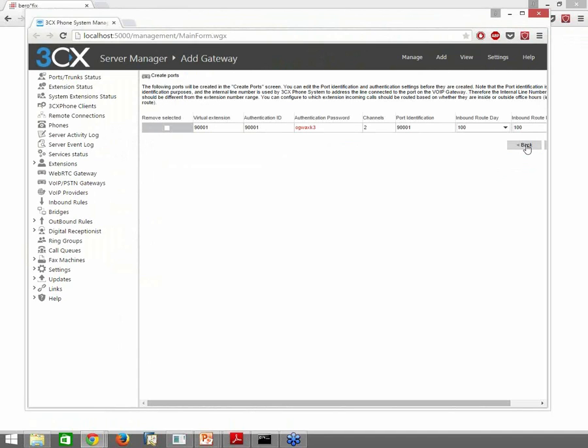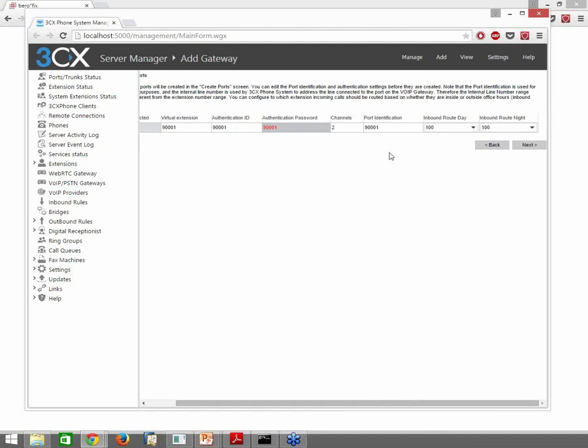Here is the part where you configure your credentials. So I'm going to do something very easy. I'm going to take the authentication ID and put it the same as the password. It's something that you should not do, but in order to be faster, I will do it like this. And here the idea is that you can also copy and paste the information, which you cannot do after. And what we have to change here is also the number of channels, because we have 2 BRI inside of our gateway, so we can do up to 4 calls when we want to call via the gateway. Then we press next.